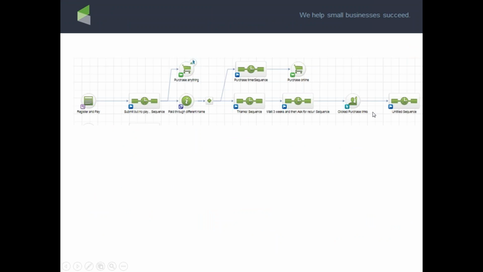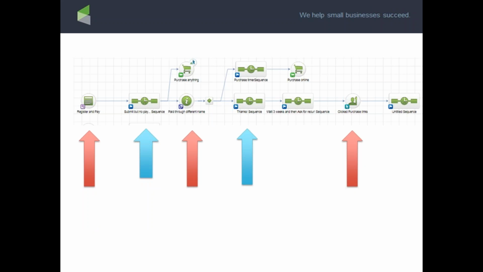I'm going to show a few more slides. This is a real campaign. I just want to put it under a microscope because now that you know the ingredients, this should look a lot less daunting to you. It's just a goal that pushes to a sequence that, if they click on a certain button, pushes them into a different goal. If they reach that goal, they go to a new sequence. If they reach the next goal, they go to the next sequence.